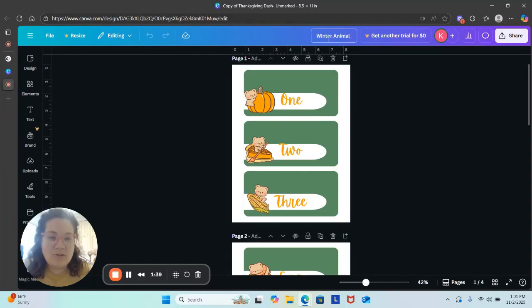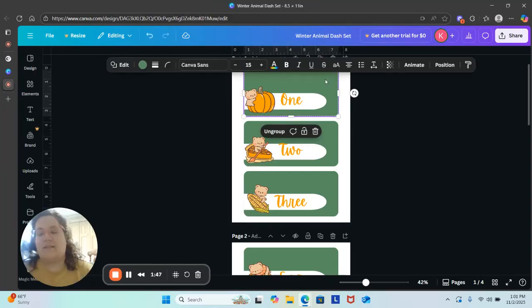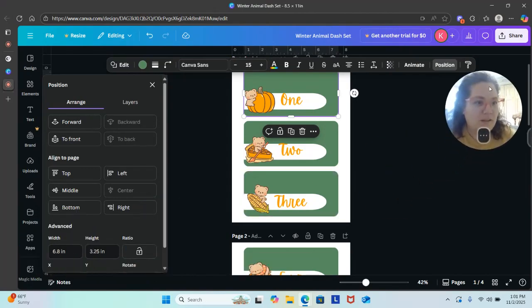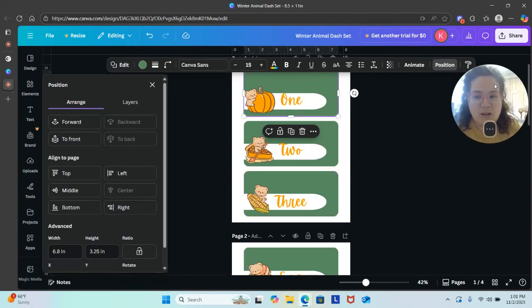So I'm going to do a winter animal dashboard set. This is the set that I made for fall, Thanksgiving. I'm going to ungroup this so that I can show you the size of the dashboard that I use. Let me move my picture here.